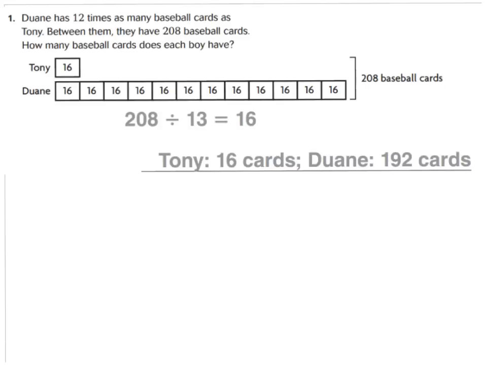So the way that we set it up is you want to look at the question. We know that there's a boy named Dwayne and we know that there's Tony. We know Dwayne has 12 times as many as Tony. So when you make your diagram you're going to make 12 boxes because he has 12 times as many as Tony. You'll make one box for Tony and 12 boxes for Dwayne. Now it says that together they have 208 baseball cards. So what you need to do for this is we're going to say 208 divided by 13. And the reason why I have 13 is because we have 12 for Dwayne and one group for Tony. So it's 13 groups.